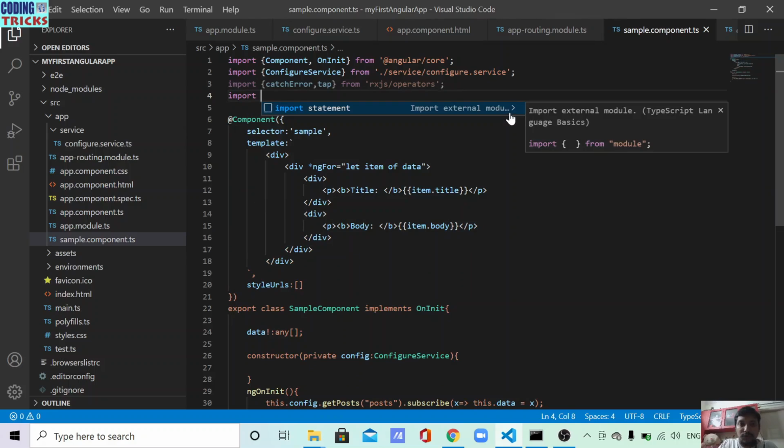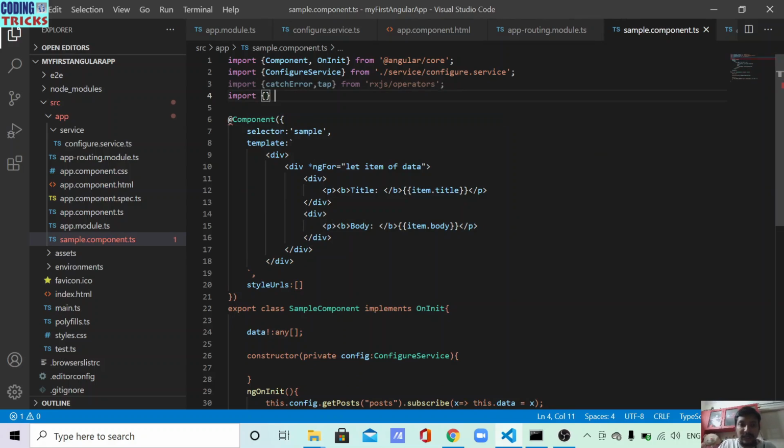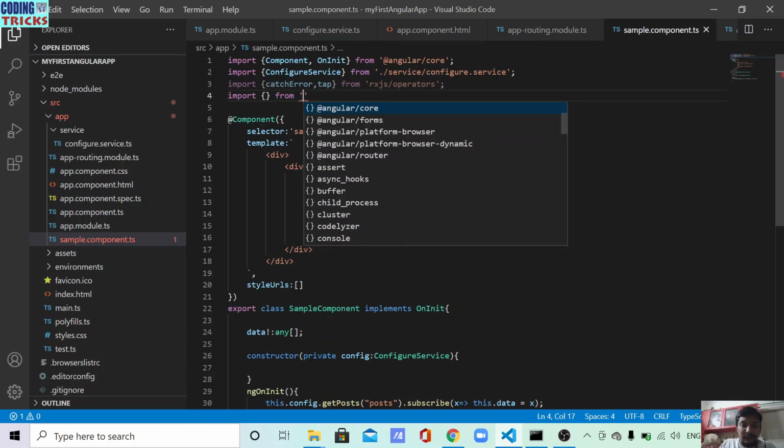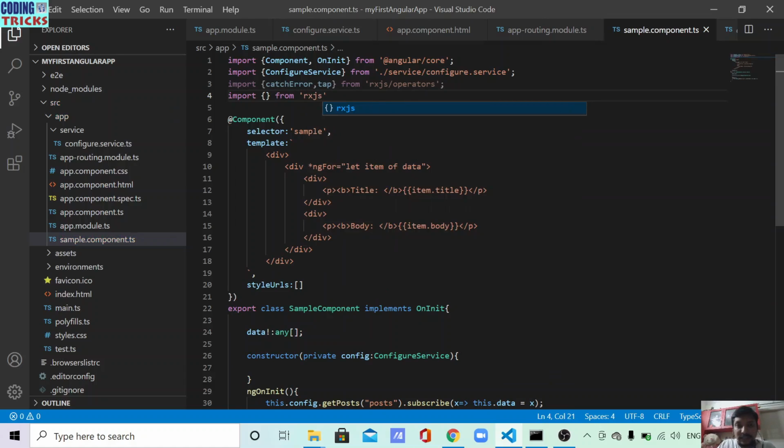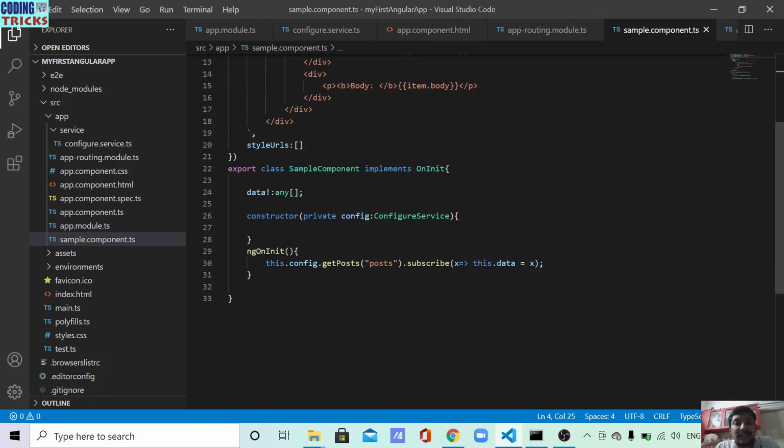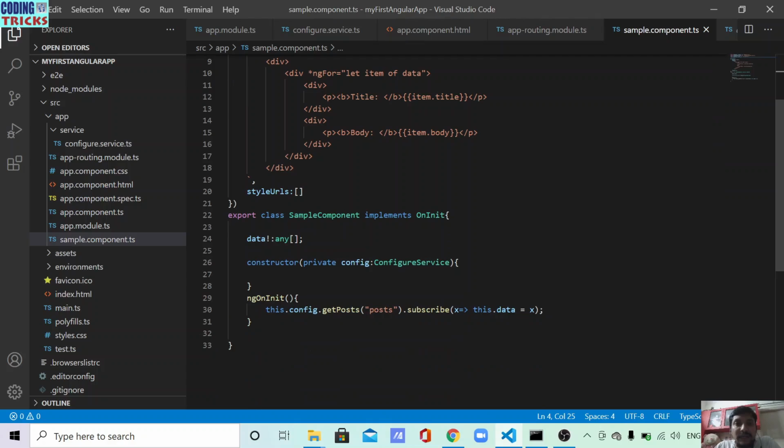Also I have to import another method, which is also available in RxJS, called of. So we'll see how to handle catchError, tap and of. I will further enhance this with pipe.